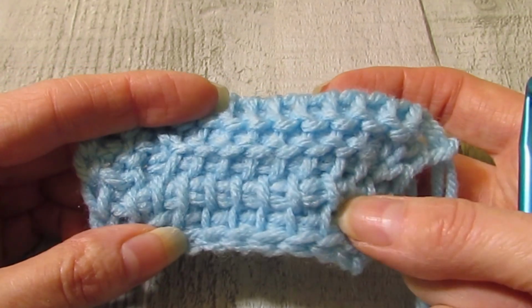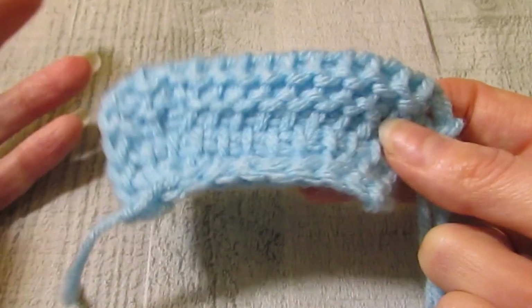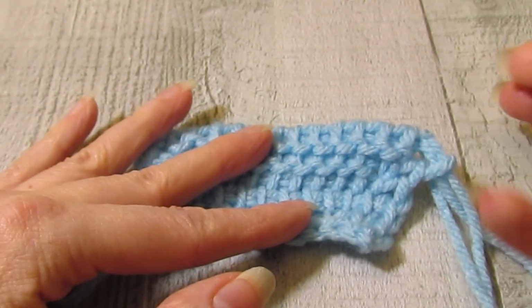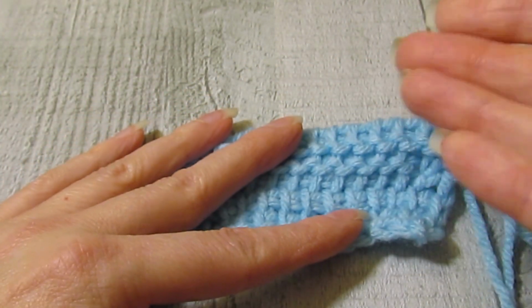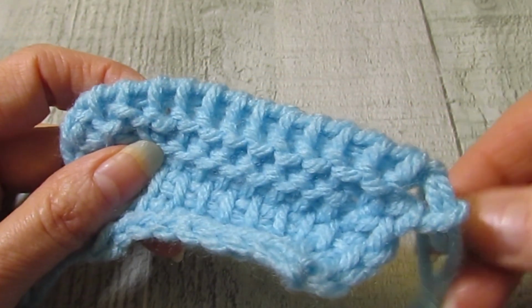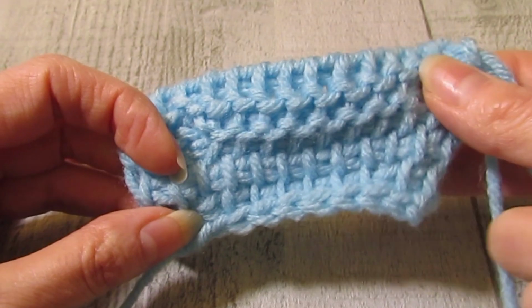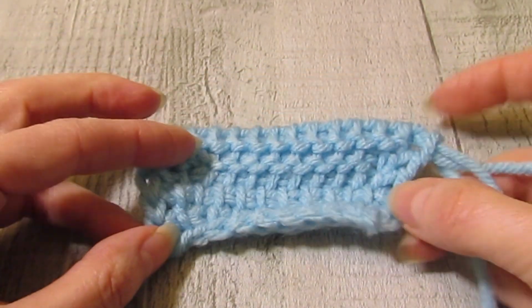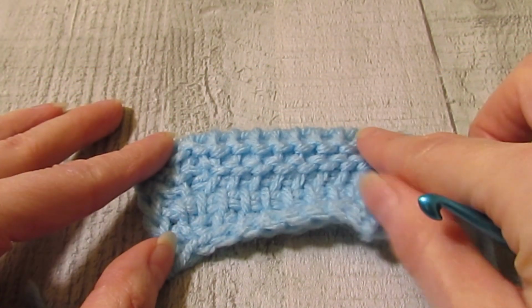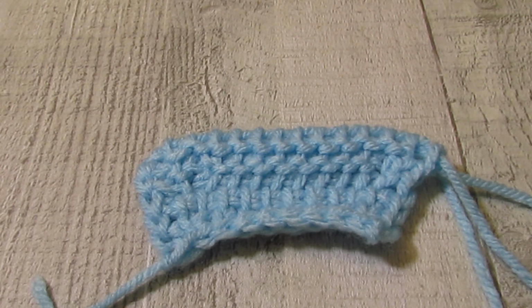But if it does say yarn over purlwise and you're unsure what that means, I just showed you, you need to make sure that your yarn is in front so that you can execute that purl stitch. So I hope that gives you a little bit of insight into yarn overs and how they work in Tunisian crochet. So I hope this was helpful for you, and I hope you enjoyed this video.